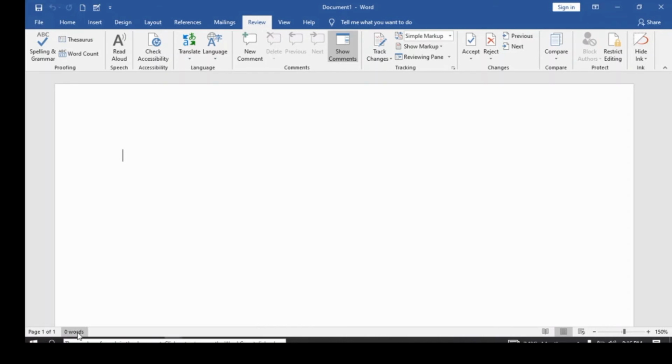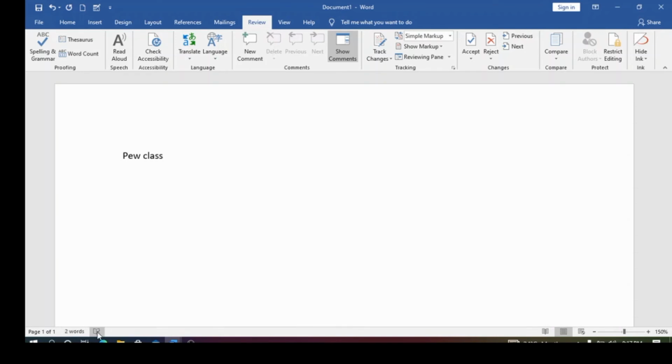Now this tells you the number of words on this page. Let's say I type in, number of words, not number of alphabets. Let's say I type in pure class. You're going to see it appear as 2 words. So let's assume you were told to type an essay not less than 500 words. That means 500 words and above. Once you are typing, this place can tell you when you are close to 500, when you are at 500 words, or when you have exceeded 500 words. So that is how you get that.